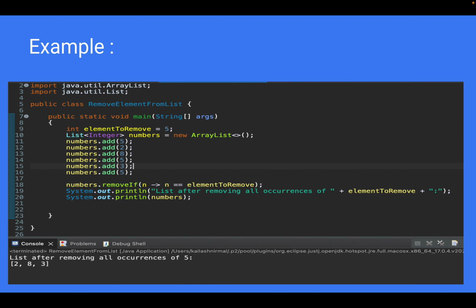And you can see I have used the removeIf method and also a lambda. After removing the particular element, in the sysout you can see the output is 2, 8 and 3. I will write this program in the description as well.